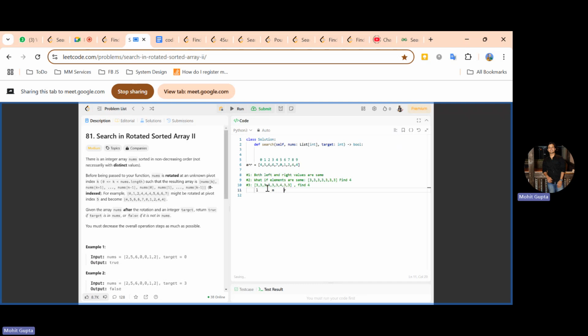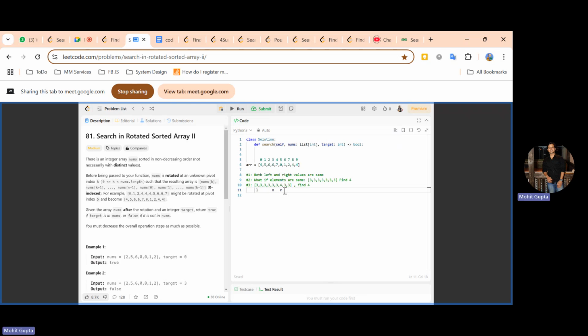The reason you're ignoring this element is because this element already exists in L and in M. So even if you lose this element 3, it is not going to cause you any issues, right? Even if M was not pointing to this and you had to find this 3, your logic will still be able to find it using binary search, because you still haven't lost all the occurrences of 3, even if you are moving your right pointer one step back. So this is one possible way you can do it.